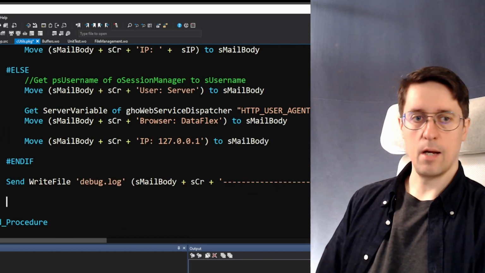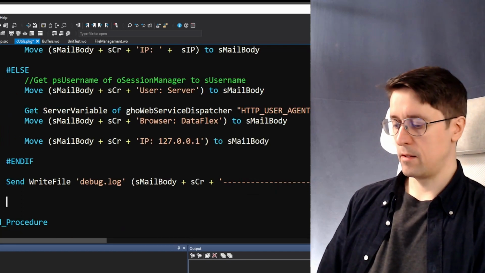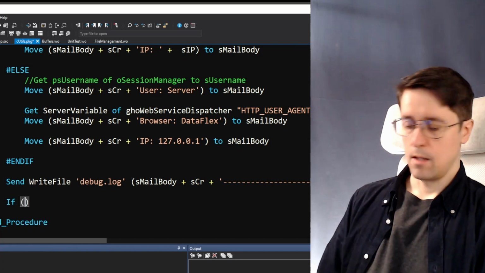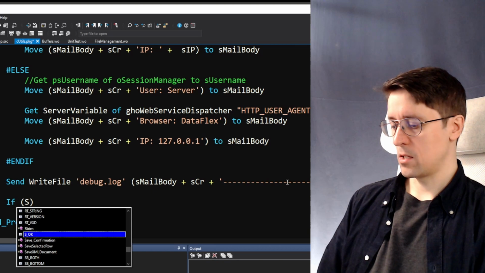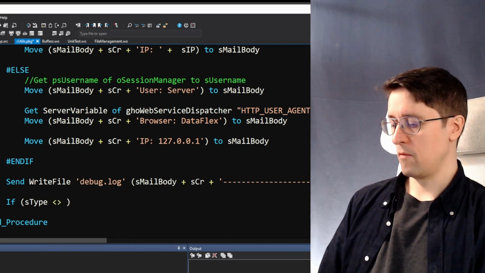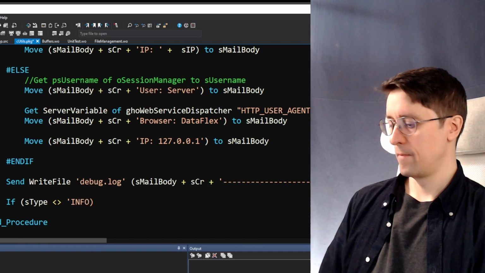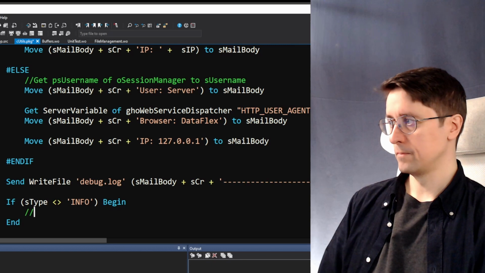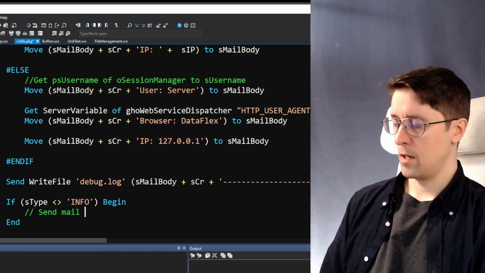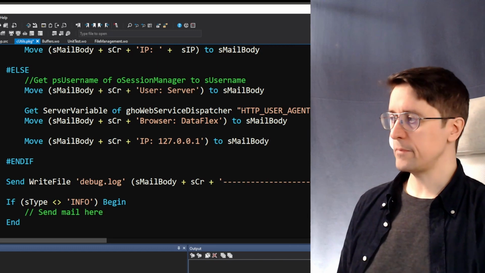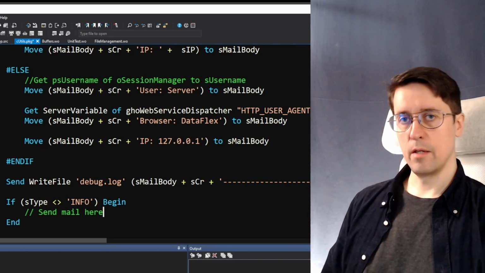Then below here, if I had the email feature implemented, as we do not yet, I would write as type not equals info. And here we would add our code to send an email. And that is it.